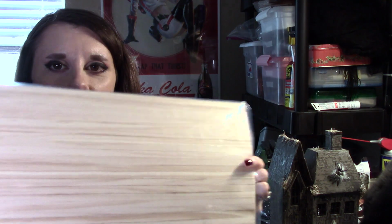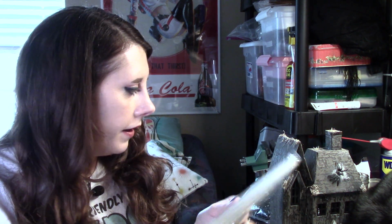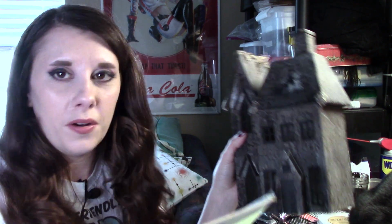And then for the side of the house, I found this. It's technically floor paneling for a dollhouse, like for the floor. So it's just a little wood panel. It's kind of balsa wood or whatever, it seems like. It's really thin. And it's got sticky backing on it, which is kind of cool. So it might make it easy to stick it on. But I'm thinking about cutting this up because it's really thin. So I should be able to cut it up pretty easily just with an X-Acto knife or something. And just put siding basically on this house, just all along it.